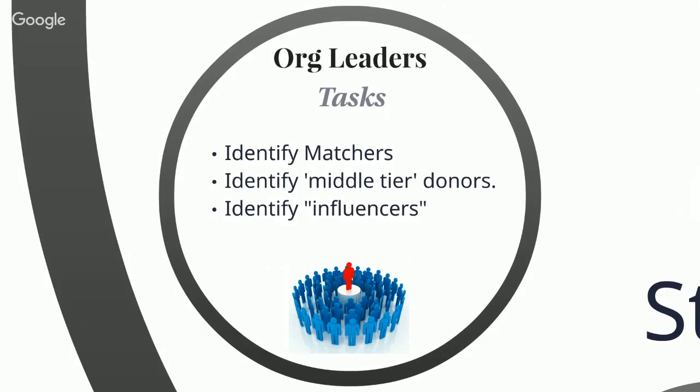Now, I want to touch upon middle-tier donors and influencers for a moment. Let's take an example. You're doing a $100,000 campaign. The matcher will be $25,000, but somebody who gives you $2,000 or $3,000 a year cannot be part of the matchers; he's considered a middle-tier donor. Identify those middle-tier donors right now, 3 weeks before the campaign, and line them up with a donation, saying, you gave us $2,000 last year, could I count you in for $5,000 with this campaign?